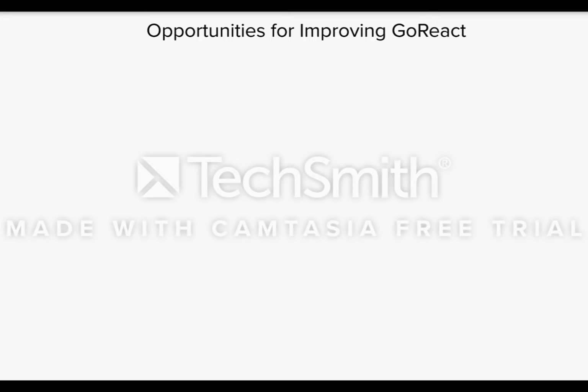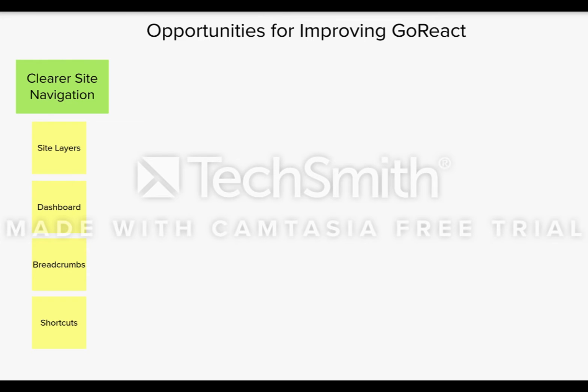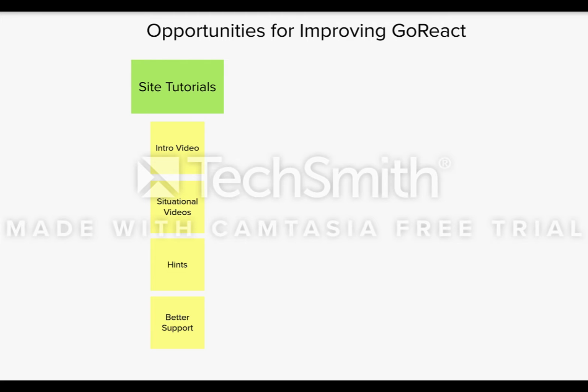After reviewing the current GoReact interfaces on both desktop and mobile, I identified 5 ways in which I might be able to improve GoReact. First, I noticed there wasn't a very clear path of how I should interact with the site when I first jumped on. So I decided an improved navigation system with layers to help the user digest all the information would prove to be useful. The second thing I felt would be a good feature to have was a tutorial on how to interact with the site the moment you first sign in, as again, what I was supposed to do upon my arrival to the site wasn't clear to me initially.